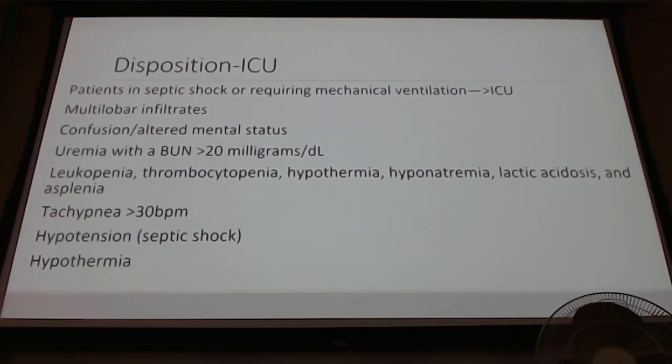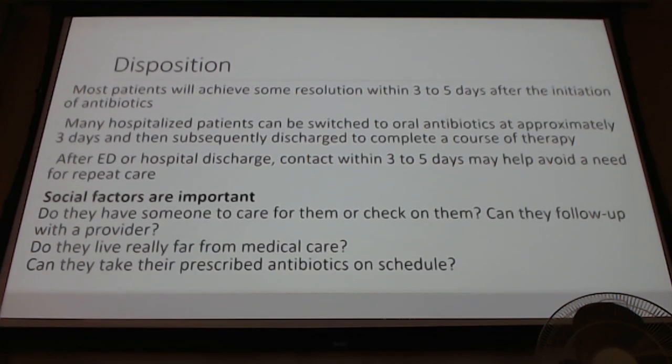I don't know so much about multilobar infiltrates alone, but in conjunction with sepsis, that might go to the ICU. Any confusion, altered mental status may require more frequent checks. And then, if they have all of those lab arrangements, maybe at once they would go to the ICU, but it'd be a hard sell. And then if we haven't relieved any of that tachypnea with our resuscitation, that might be an ICU player. Any hypotension or hypothermia is likely for us.